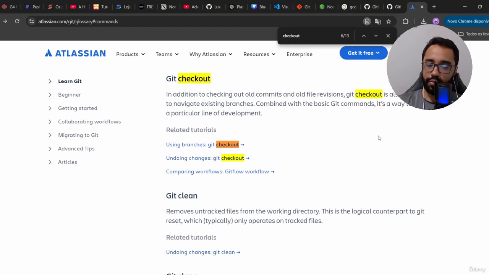What are branches? Branches are different versions of some files. Let's say that I have an e-commerce site, and it has a lot of different developers working on it, so they have different branches, just to make sure that everyone is in the same project but not using the same code. So you can use git checkout, but I will give you a better example in other videos, so you can understand more about Git, and understand even more when we start the practical projects. So this is one of the most important things about Git, the most important commits and commands, and we are going to continue in the next videos.